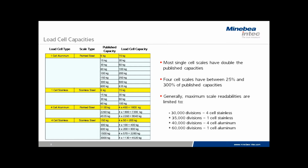Now, generally speaking, the maximum scale readabilities are limited to 30,000 divisions for 4 cell scales, 35,000 divisions for 1 cell, 40,000 divisions for 4 cell aluminum, and 60,000 divisions for some of the higher end single cell aluminum bench scales. These are the parameters in which we would prefer to maintain if at all possible.